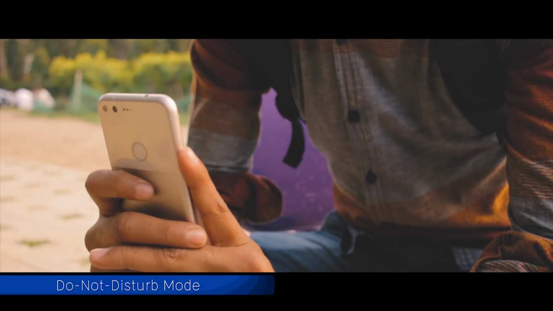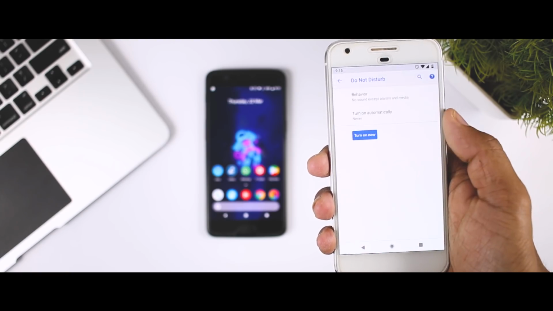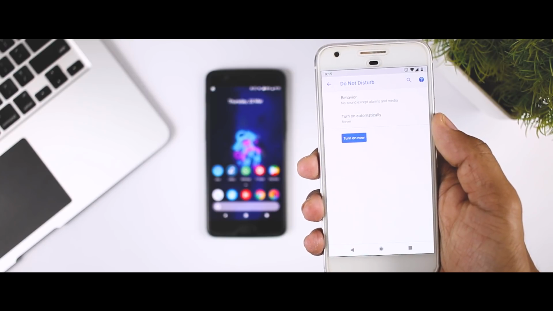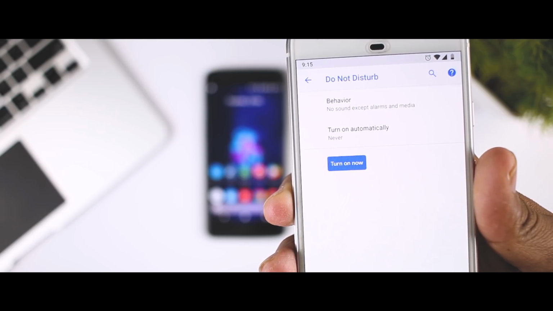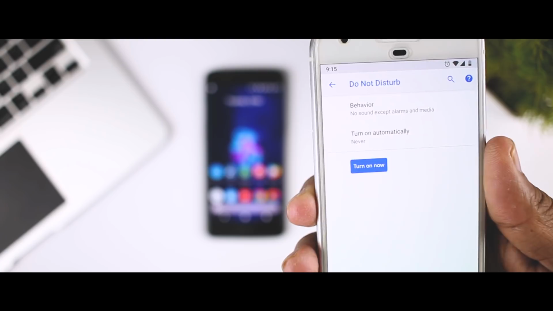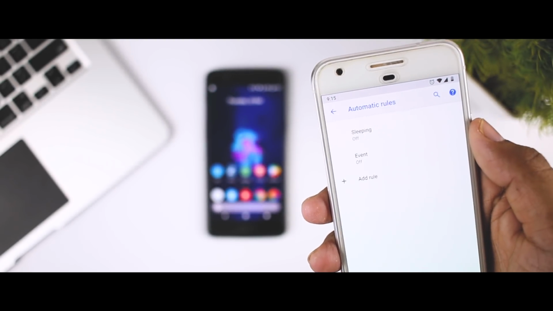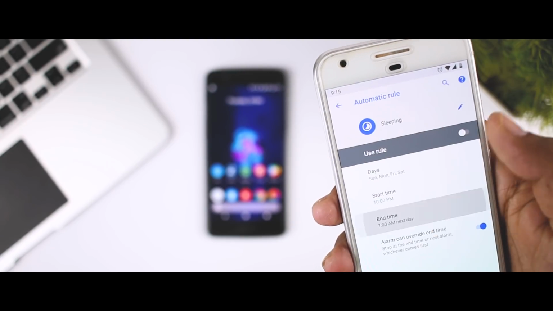Another setting that Google simplified is the Do Not Disturb option. We are a huge fan of this feature and now it's just cleaner and easier to understand. Rather than fumble through 3 different modes and levels of Do Not Disturb, there are only 2 now. Before Android P, you could control everything like complete silence, allow alarms only, etc. Now there is just a DND option and a behavior selection where you can somewhat customize how it stops notifications from coming through.